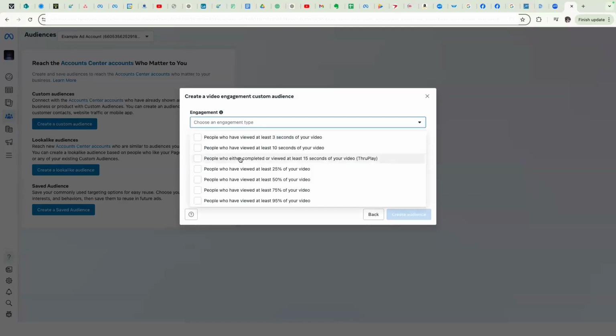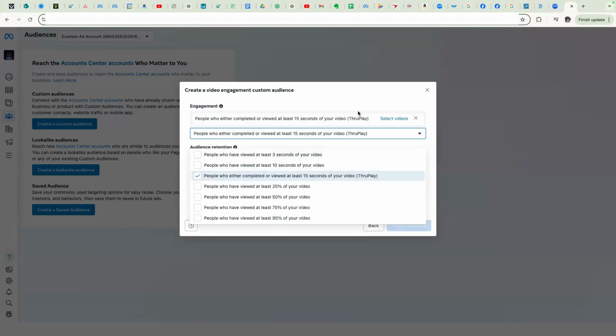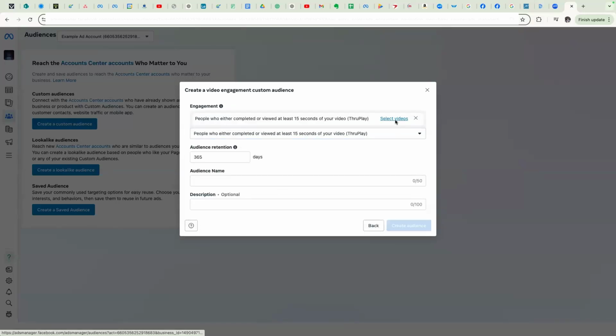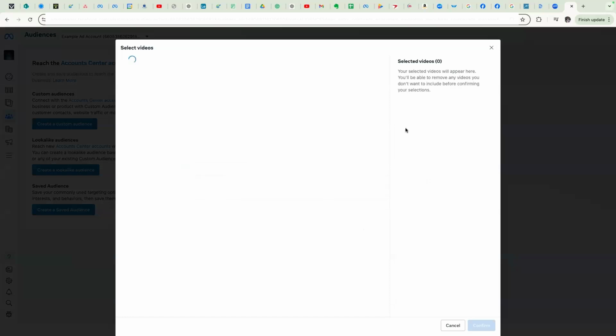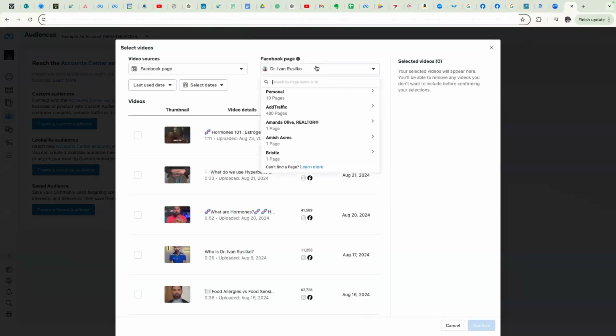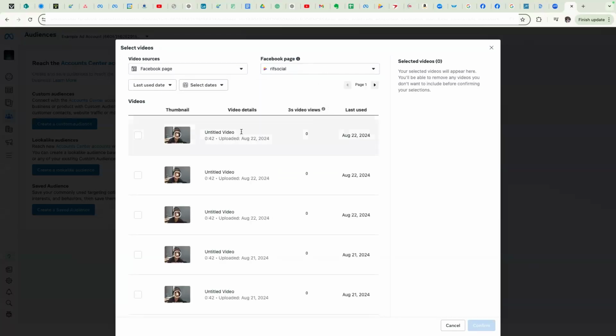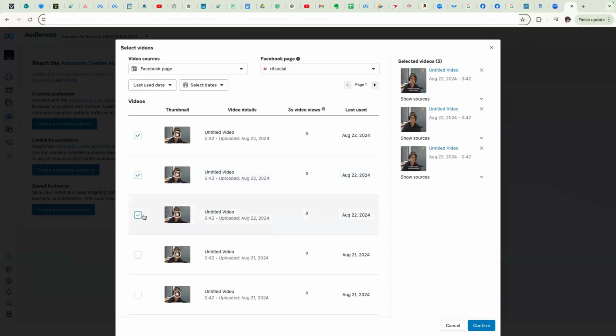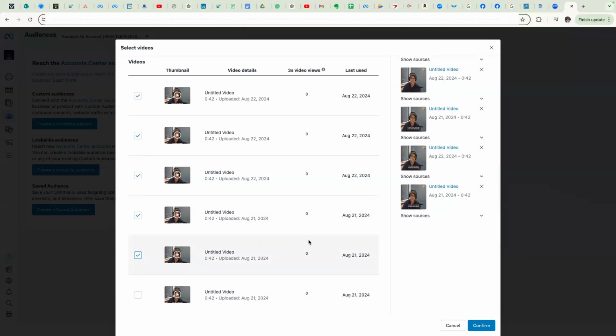In engagement type, I want people who have watched at least 15 seconds. Then you'll hit select videos. So if you're on multiple pages, this won't automatically go to the right page for the most part. So even the videos that have 0 views on them, that's totally fine because you will get views at some point.